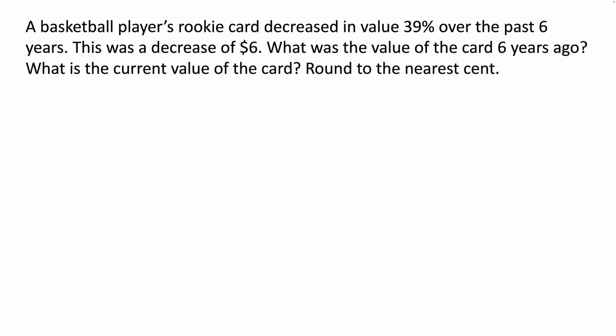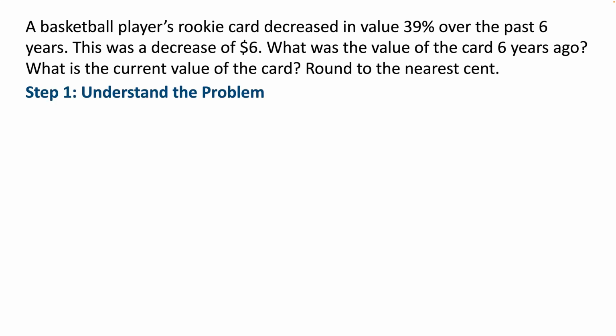Let's start by reading our problem statement. A basketball player's rookie card decreased in value 39% over the past 6 years. This was a decrease of $6. What was the value of the card 6 years ago? What is the current value of the card? Round the answer to the nearest cent.